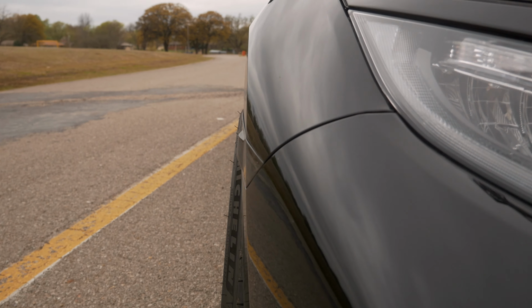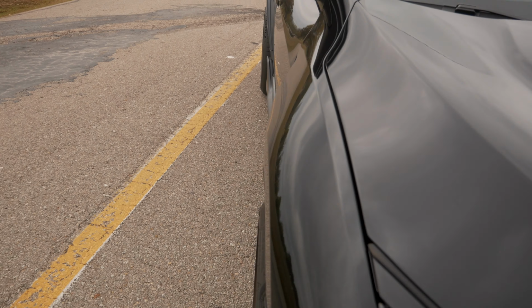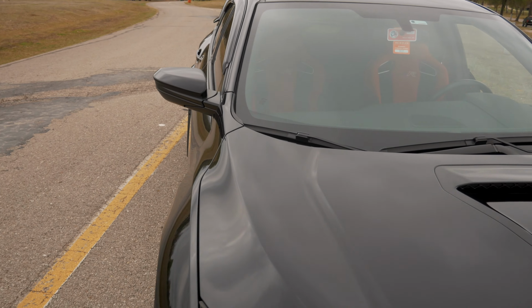But the reason I went with this setup is because Evasive was running a really good sale, and there are a few calculators online that I used. It came out off by a little bit, but I was still afraid I was going to rub a little bit up front. So I tried to find the skinniest tire I could find, because from manufacturer to manufacturer, even if they're the exact same size, they can be a little bit different in how wide they are. So I went with the Michelin PS4S, which is a very good all-around tire. It's good for daily driving, good for spirited events, and maybe even a little bit of track use as well. But the reason I went with that is because, one, this is my daily driver. I do take it on spirited driving events, but I also need to get quite a bit of mileage out of it.